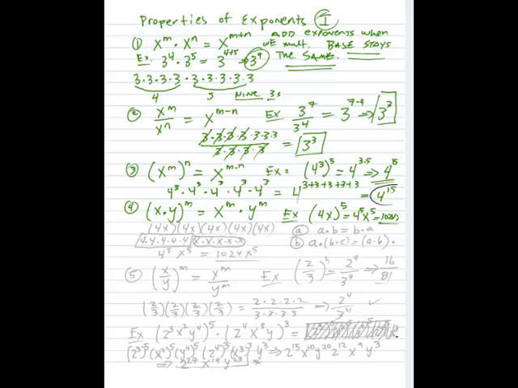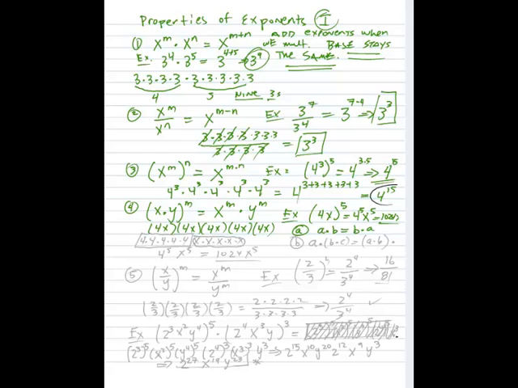To establish the justification of this property, once again we use the definition of an exponent. So that exponent 5 is telling us to use the base, which is 4x, as a factor 5 times. And now from here, we have to use some properties. The first property we have to use is that multiplication is commutative. A times B is the same as B times A. It doesn't matter the order that we multiply in. 5 times 3 is the same as 3 times 5.